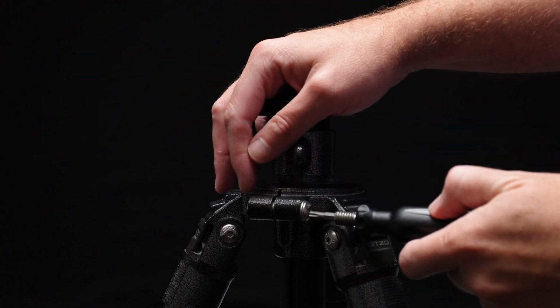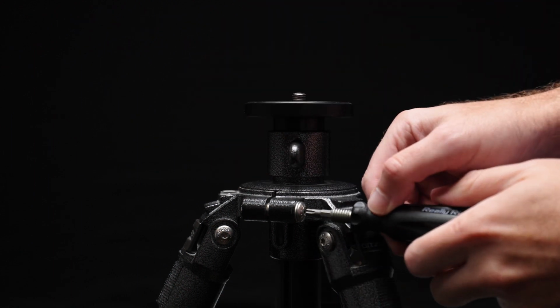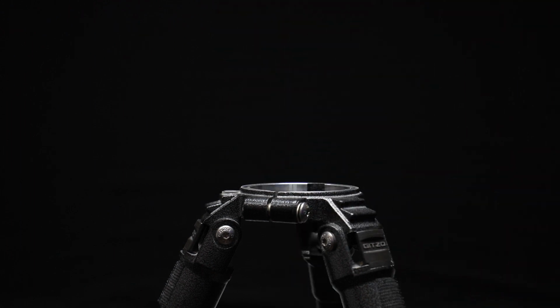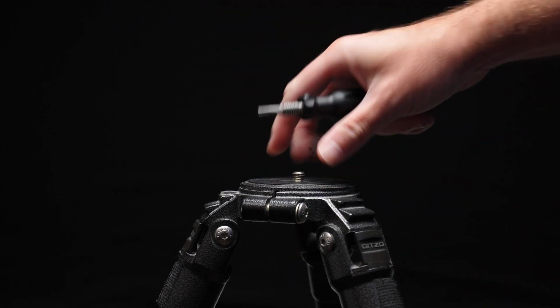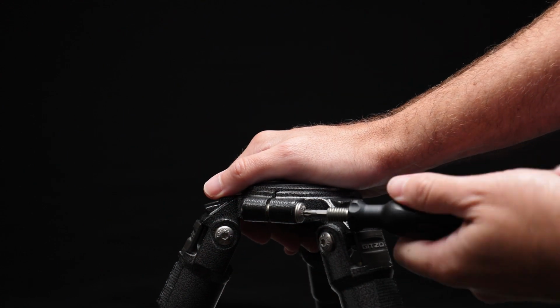Next is a T25 Torx bit. Now, this is kind of specific, to some extent, for me. My main tripod is an older Gitzo Systematic that uses a T25 Torx bolt for both the top plate and the leg joints, so I carry one in case I need to change out top plates, tighten things down, etc.